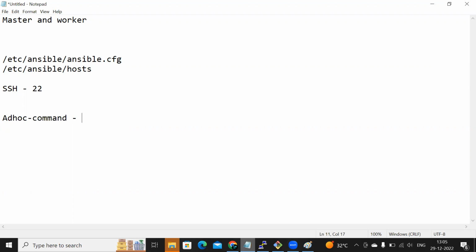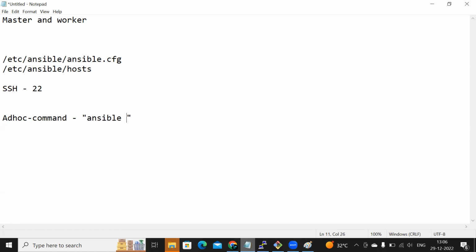So let's see the syntax of an ad hoc command. How can we use it? Let me put it in quotes so that you can identify the syntax. It starts with the Ansible keyword. That's pretty important, so you have to keep it in mind. Your ad hoc command is going to start with a keyword called ansible, because it's as simple as that. It is an Ansible ad hoc command, right?